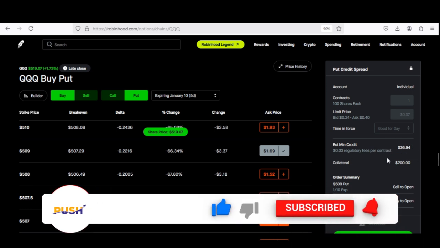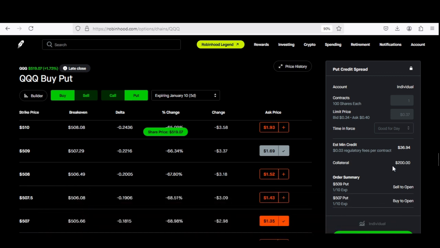With receiving your premium, you're going to need to leave a collateral. Your collateral is going to be based on your own preferences. Like I showed you, you could go $1 widespread, $2 widespread, whatever suits your fancy. So if you were to continue doing this option strategy and taking an 80% chance of profitability, you're going to win this trade 4 out of 5 times. Do the math. 4 divided by 5, 80% chance. So just ensure once you leave your collateral, you do not put up your entire portfolio as collateral. I have been there. I have done that. So I do not want you guys to make my mistakes.